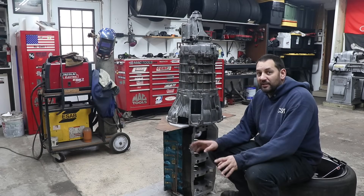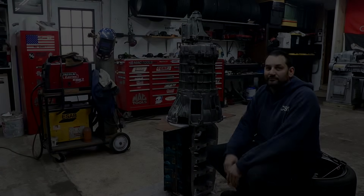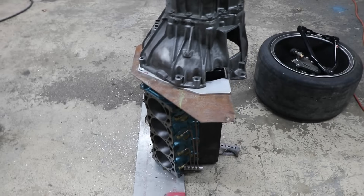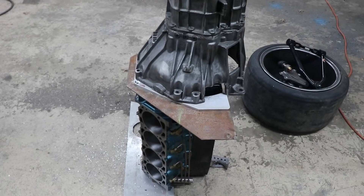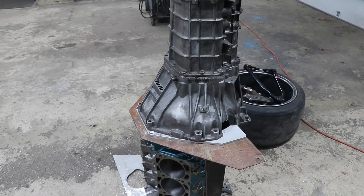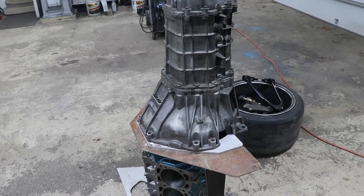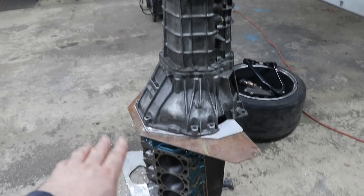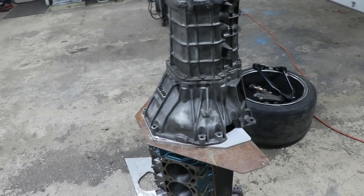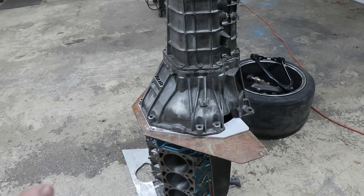How to DIY make any transmission fit any engine — this can be done without knowing any of the blueprint locations, however it makes it a lot easier if you know at least one of them. This is my second time doing this swap. The first time I only had the engine block pattern, which is the same way I started this time, though I did know a few of the transmission-side bolt holes, making it a little easier.